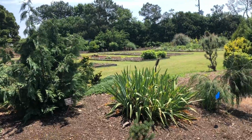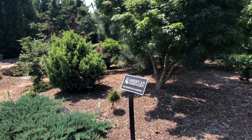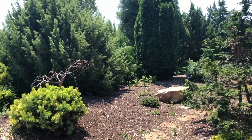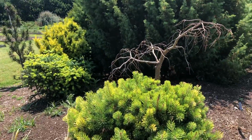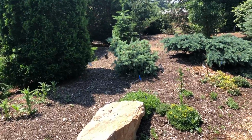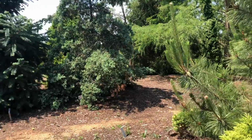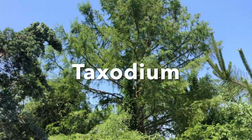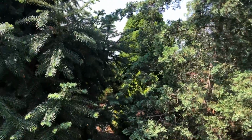You see here in North Carolina, in central North Carolina, I should say, we have to really grow our conifers above grade because we do get so wet in the winter and then you have to irrigate all summer. So we're not exactly the climate where a lot of conifers are growing natively. So it's kind of funny to zone bend by growing conifers here. Of course, we do have our native taxodium. There's a taxodium there. And they're so graceful and beautiful.